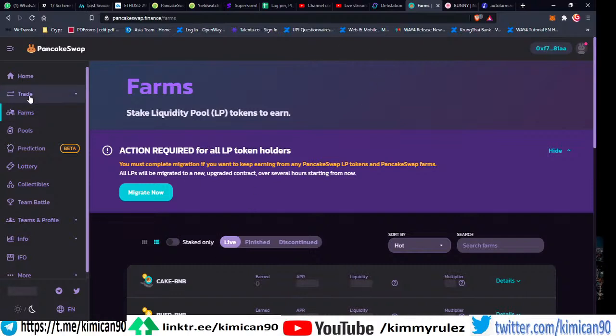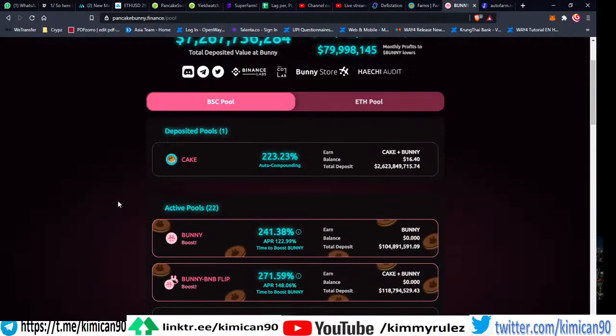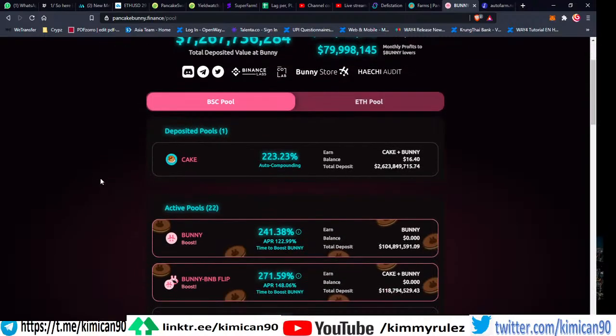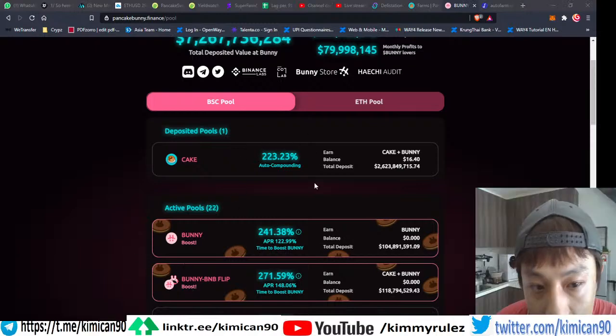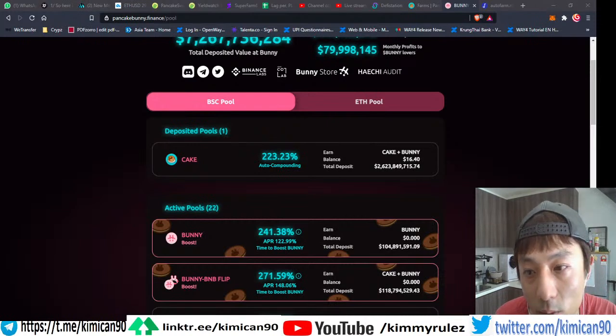PancakeSwap is called an exchange, and Bunny is called Z as their exchange. So all of this is just the different gamification that they have for all these different things. So this is how these platforms work.